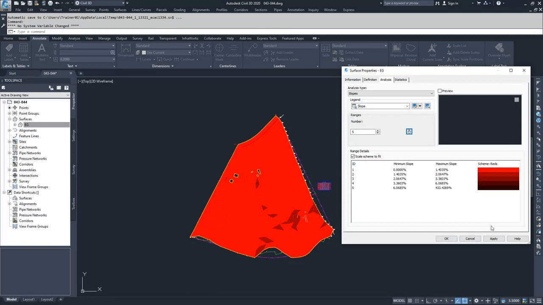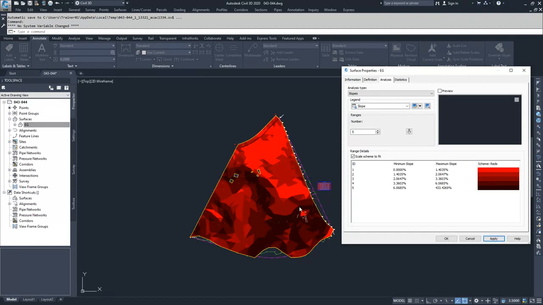So I'm going to go ahead and apply this now, and you can see how, if you did an incorrect range for your analysis, you can apply it back and have a better range. But this may not be a problem for you if, for some reason, you needed to show areas that were less than 10%, and you didn't want a large gradation of ranges. Then maybe you want to leave it as this. But I'm just going to apply this so that you can see how it changes based on changing the range values.